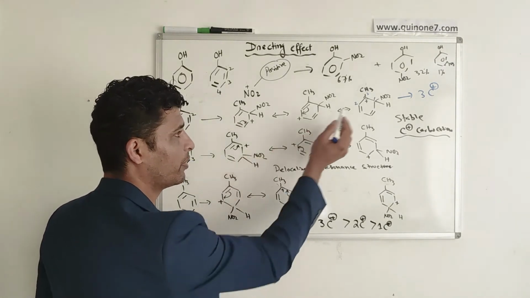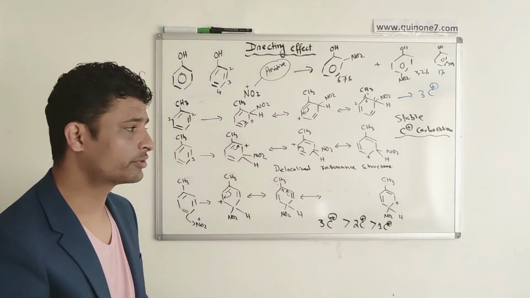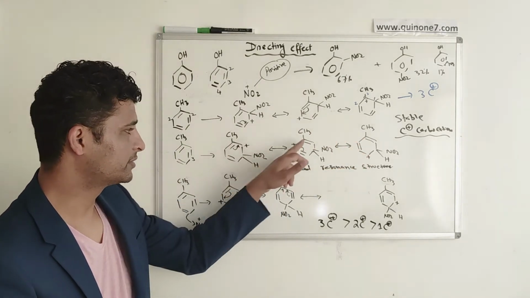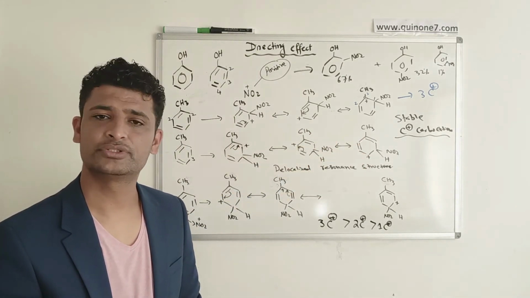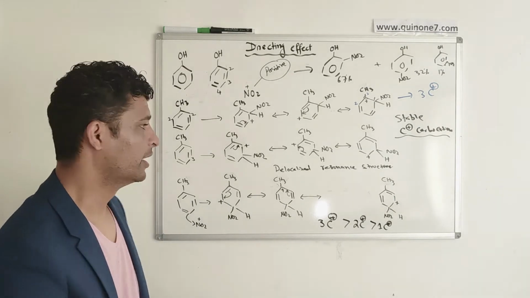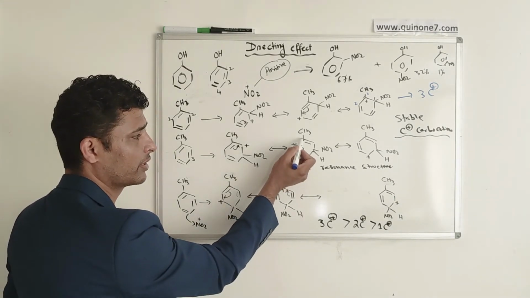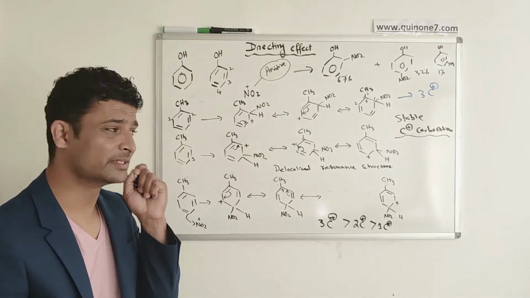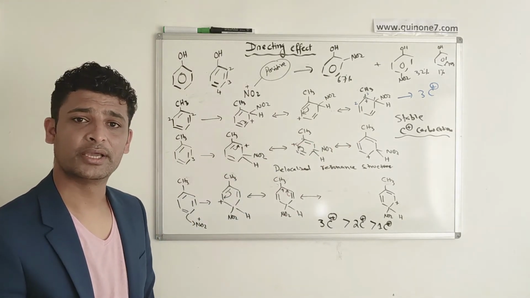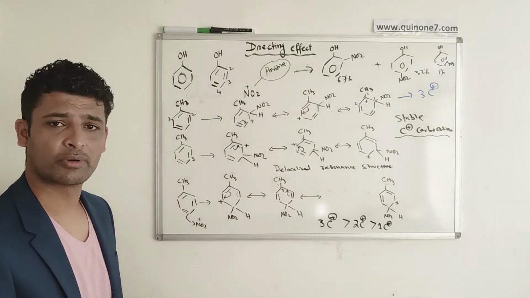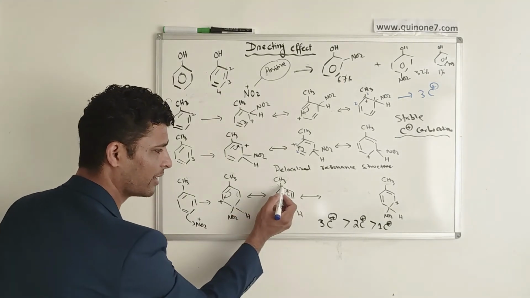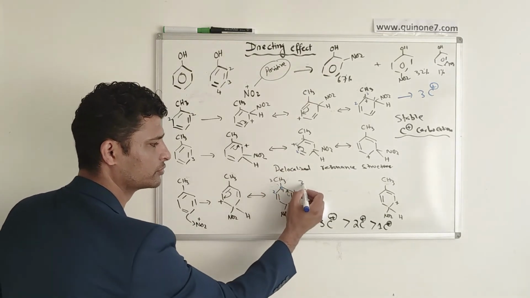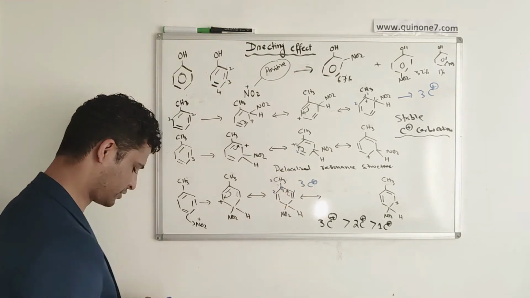you can see that the positive charge did not appear under CH3. So there is no tertiary carbocation. It actually has a secondary carbocation, so it is still less stable than the tertiary carbocation. Now look at the third one. If you look at it, I've just spotted 1, 2, 3, so this also produces a tertiary carbocation.